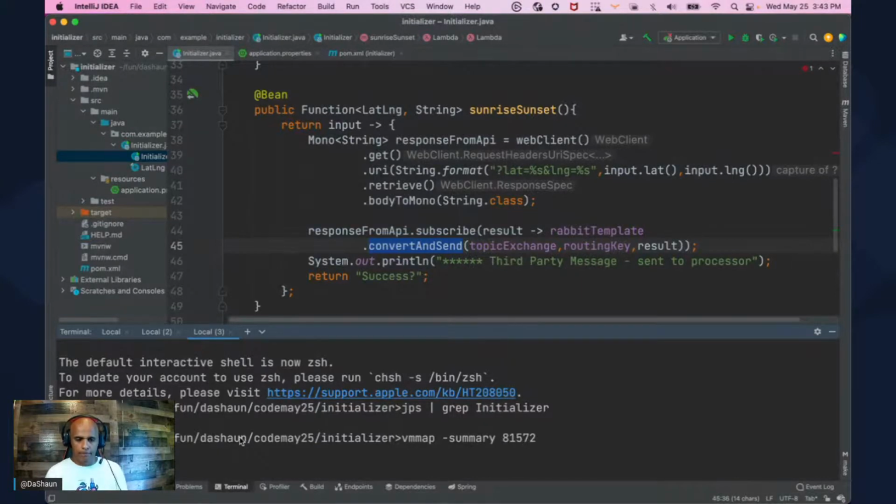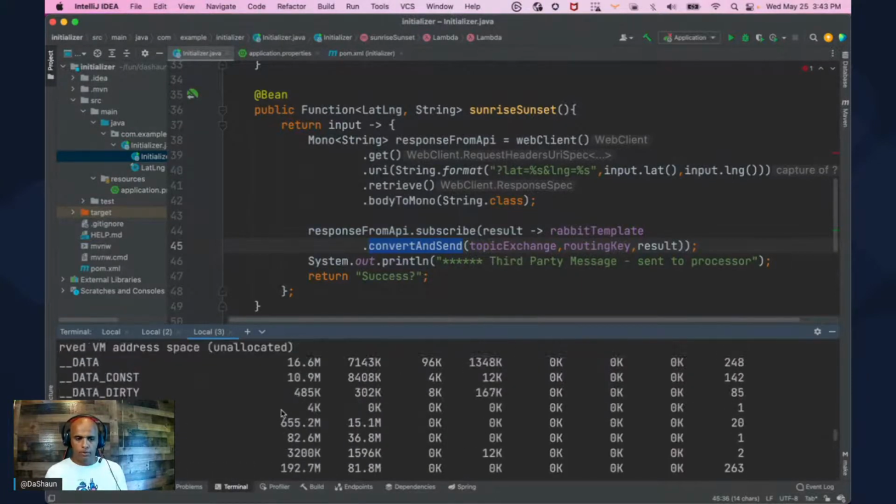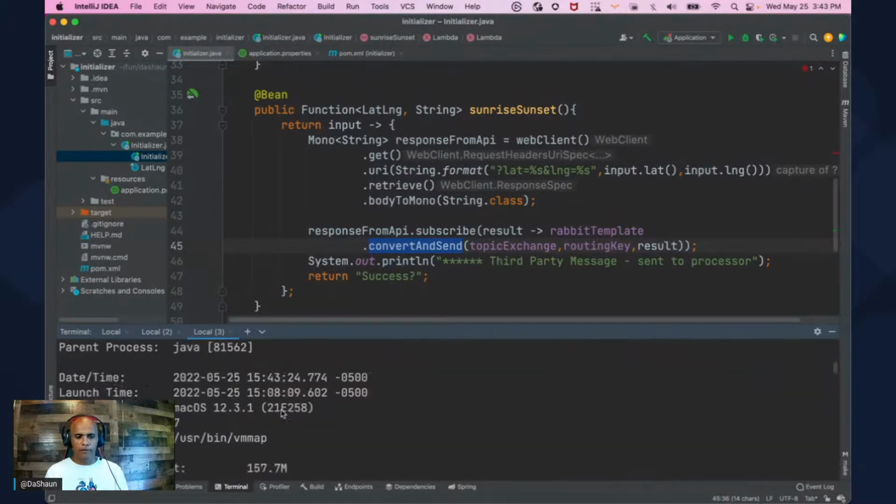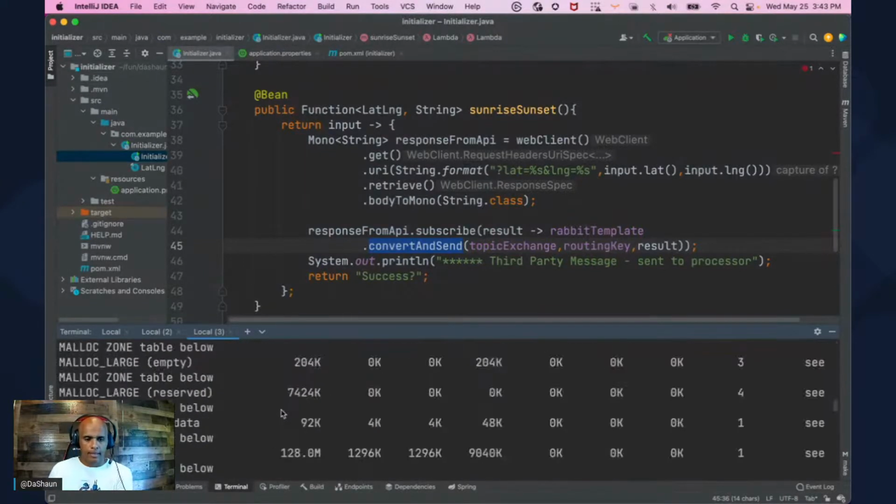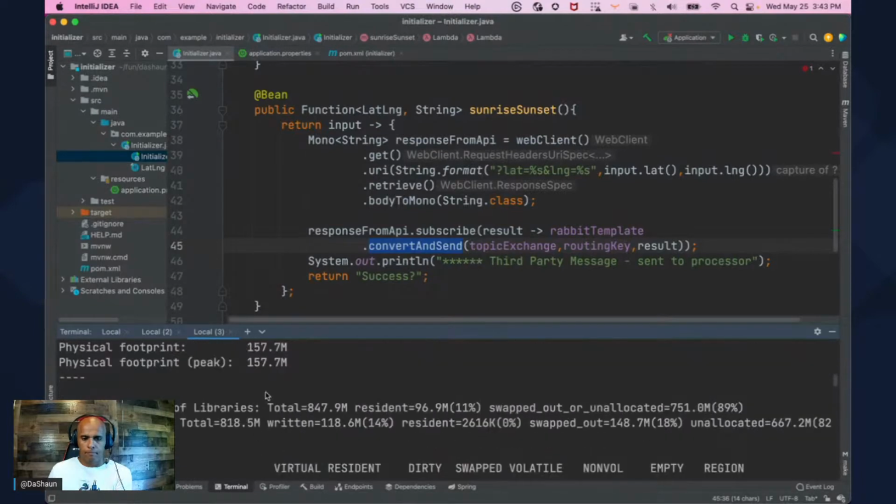572. It's also taking memory. Let's scoot up here. And I'm just looking at the physical memory. I don't know if I'm looking at the right stuff here. Where was it? 157 megs. Right. So you can see if I get to working on too many of these, that can be pretty big. That can get pretty expensive when I'm trying to do development locally, right? I've got 3 of those.